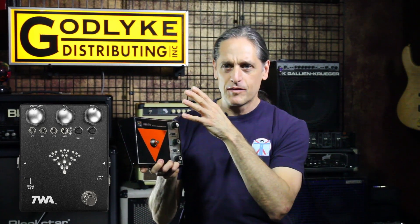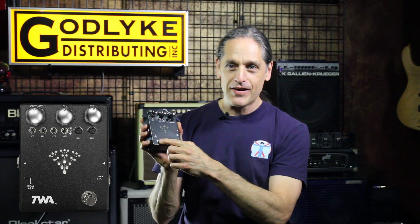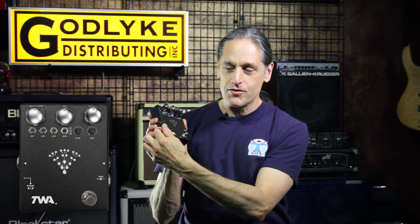One other thing — there are rumors and internet buzz about the original Brass Master that on early versions of this pedal, there's a transformer inside, even though it's only running at nine volts DC and you could run it off a nine volt battery. That transformer is very integral to the way this circuit functions. There are rumors that the early versions had the transformer wired in reverse polarity, and later versions were apparently wired in positive polarity. We didn't want to open up a transformer to find out, so on the Critical Mass we offered you the option of having the transformer wired positive or negative with a little internal dip switch that you can access through the side of the pedal.